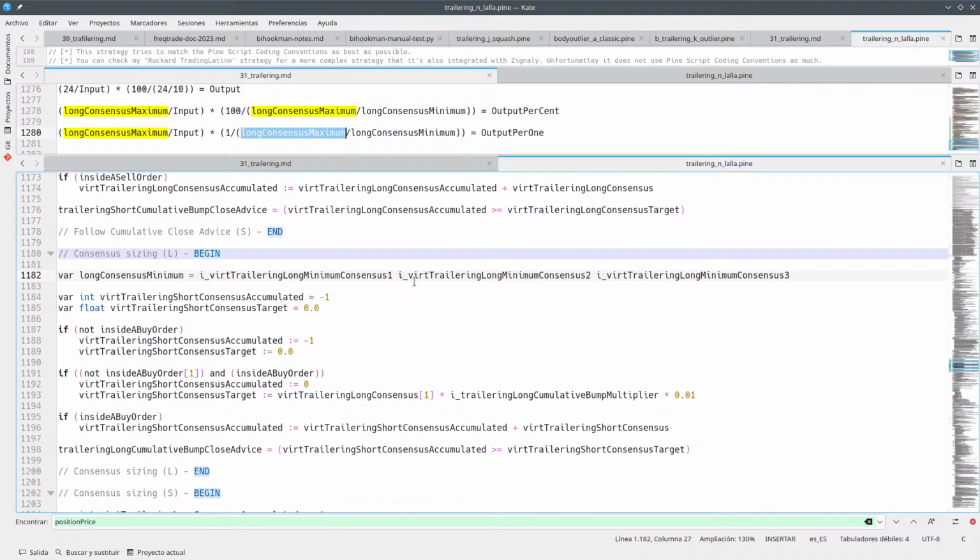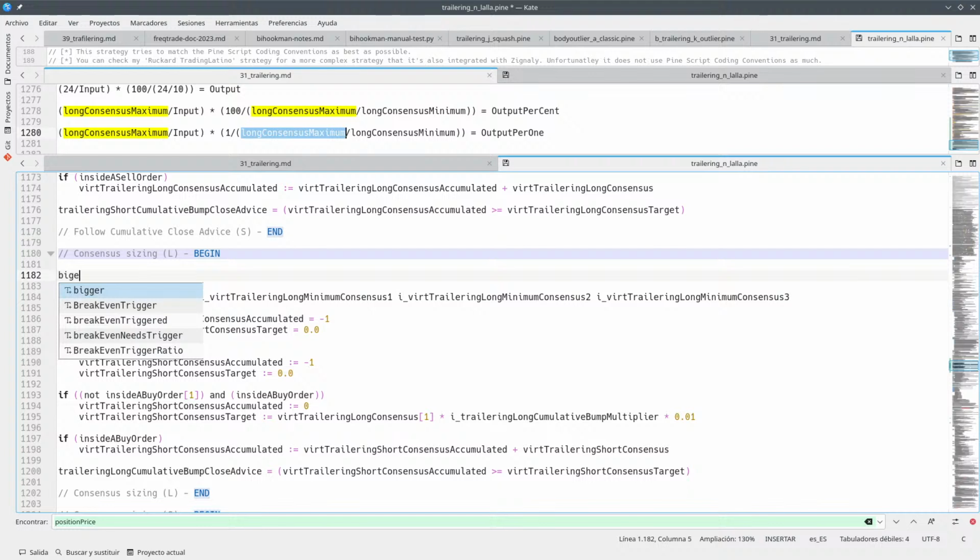In any case, yeah, I might end up doing a function, because that's nonsense. I mean, I don't want to deal with this. Bigger than 3.